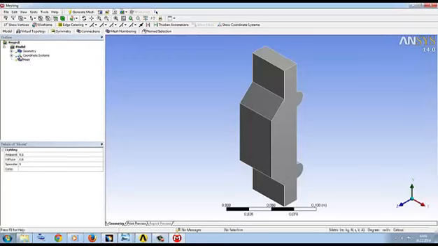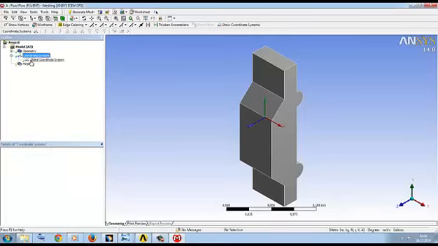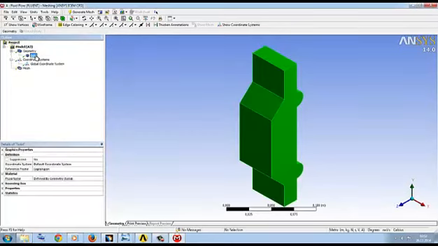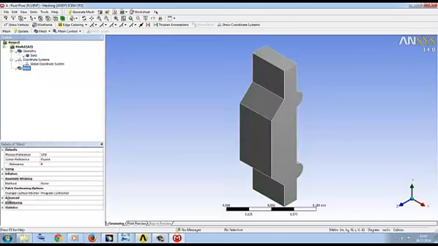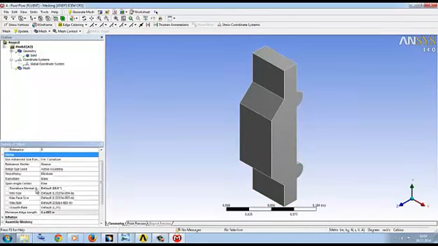As you can see here, I need some statistics. Okay, geometry, SolidWorks, and mesh and sizing. I need some statistics here. And what is the maximum size? Alright, 0.02 meter.